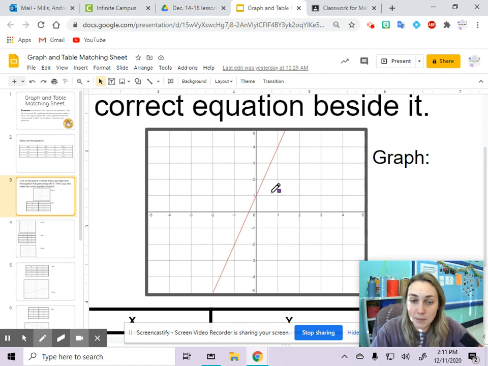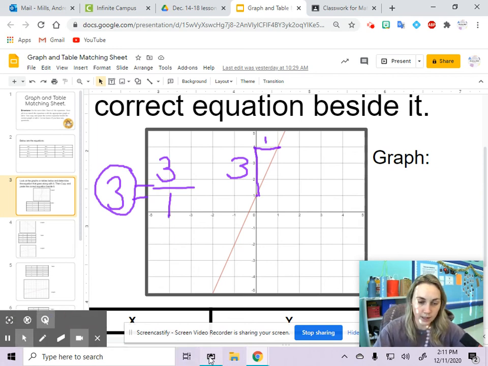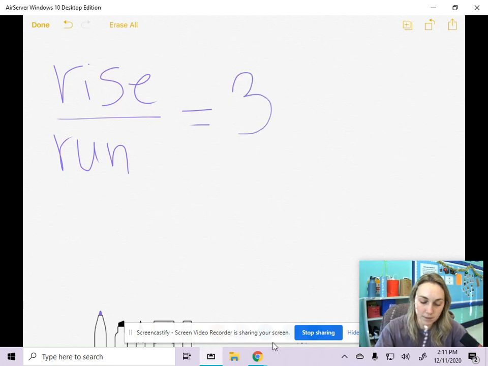First step is to pick 2 points on the graph. I will pick this one and this one. I picked this one and then followed the line till there was another intersection. It's that right there. From here to here, I moved up 1, 2, 3 times, so the numerator is going to be 3. Then from here to here, I moved 1 time, so the denominator is going to be 1. 3 over 1 can be reduced to 3, and that is going to be our slope. I'm going to go back to my notes and write the slope as 3.